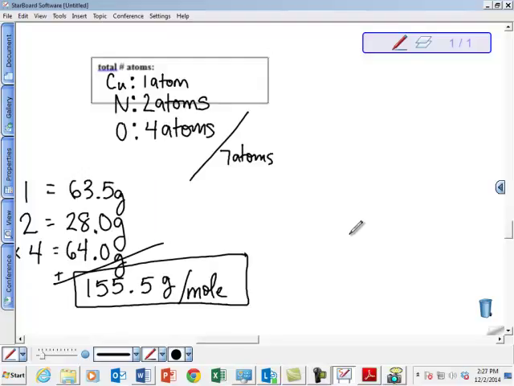Alright, is it starting to look kind of easy? Okay, so molar mass is a concept that I will make more tangible, in other words, more real world, probably next class. But I just have to make sure you get the formulas and the math right, then we can move on.